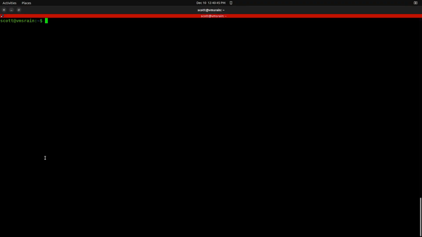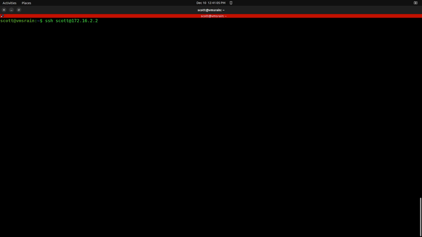So now I've moved out to another host on the network, and we're going to SSH over to 172.16.2.2, and my account here on this system is named Scott, and so it is also on the remote system because I created a Scott account on the LXD container.